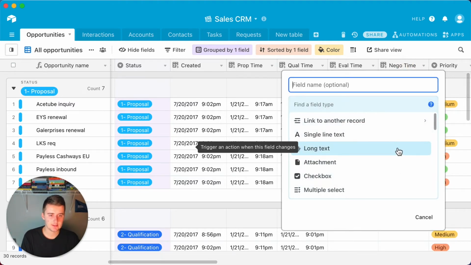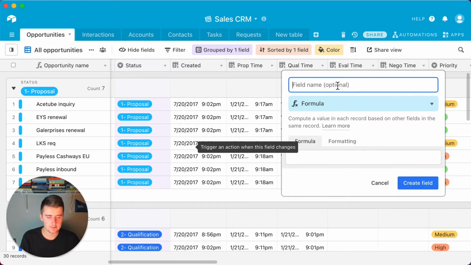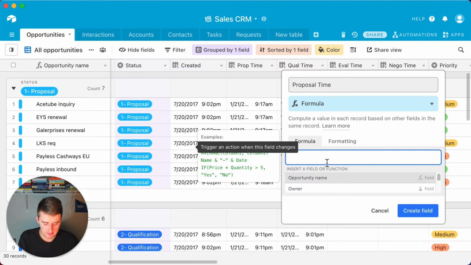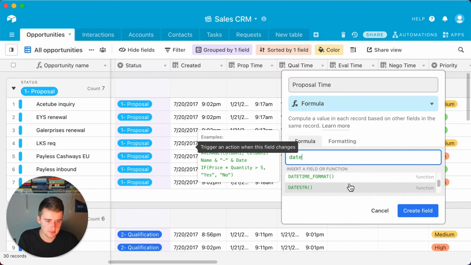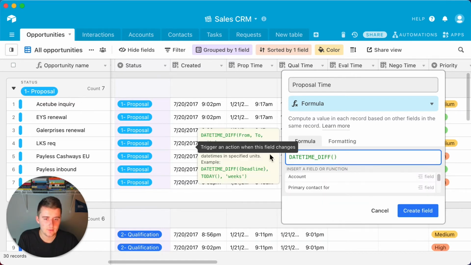So we'll just insert one to the right here, and you're going to want to add a formula in here. And this formula is going to be the proposal time. So now the formula that you're going to use is going to be date time diff. So you can start typing in date time and you'll find date time diff. And how this formula works is we have that little pesky trigger.